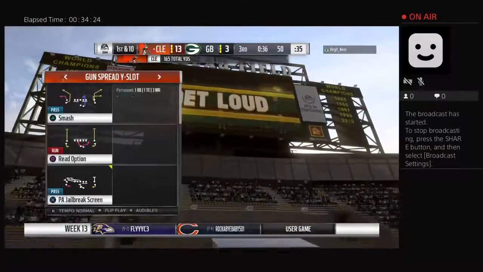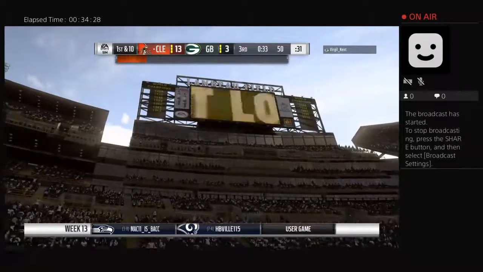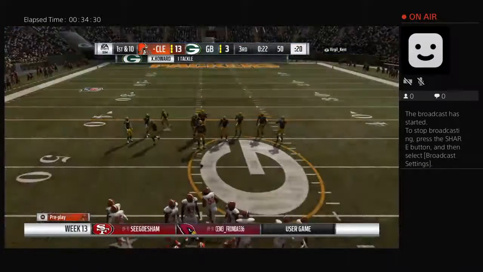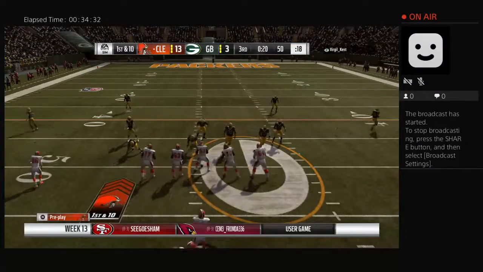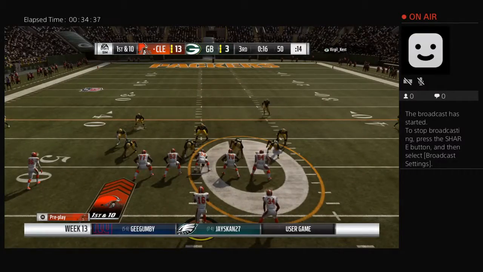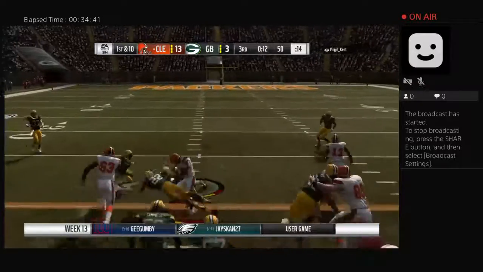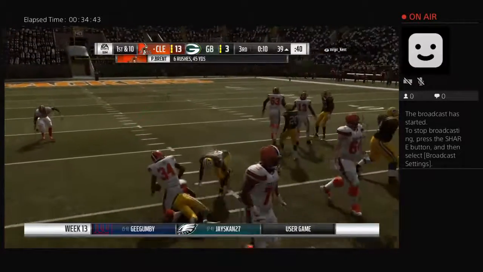Usually hitting a deep post pattern, as we just saw there for a big gainer, that's tough to do because you usually have a safety or two in the middle of the field. But if you hit enough crossers and underneath routes and curls, you start to get those guys creeping up wanting to make plays on the football. It's the equivalent of a changeup in baseball. You show your other stuff, throw the changeup, and on that play, it worked for big yardage.